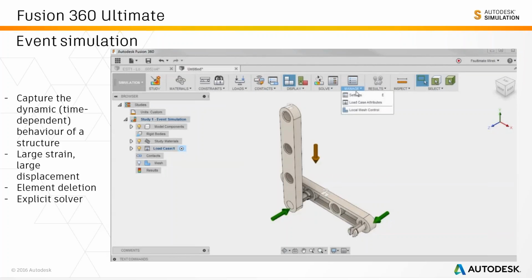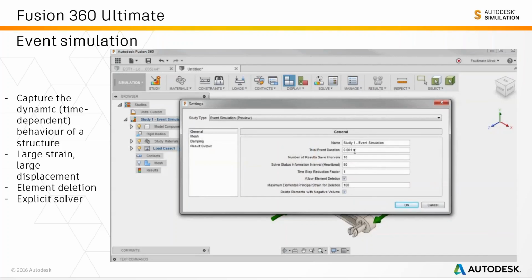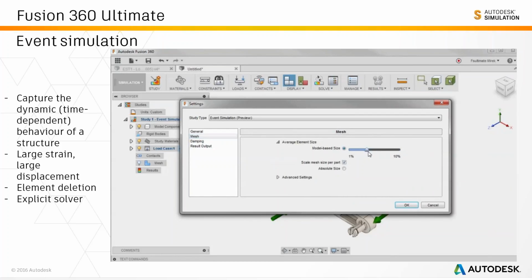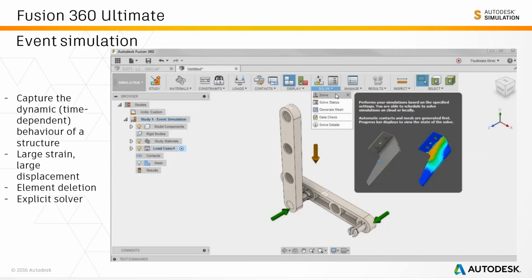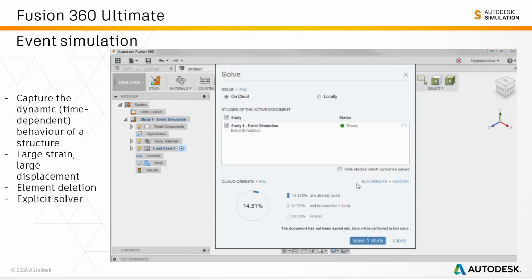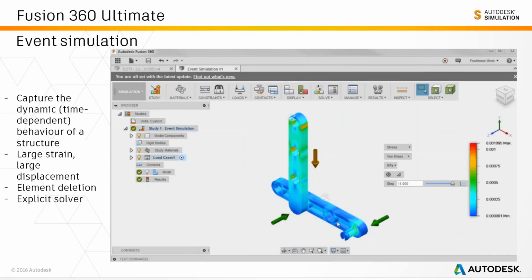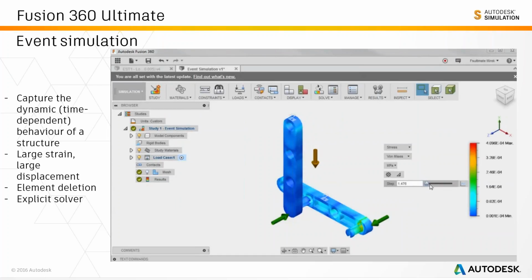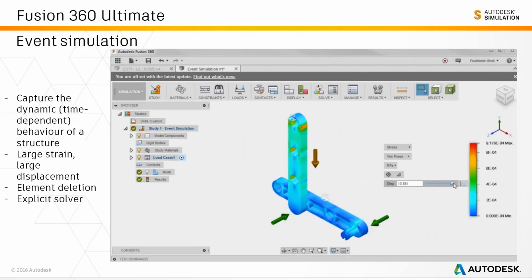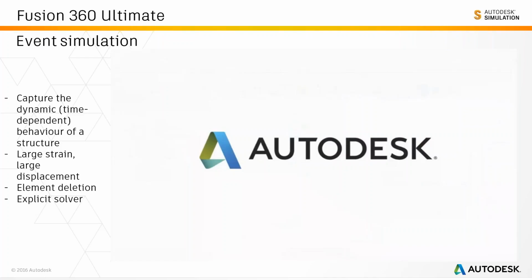We're adding gravity as the only type of load, and we're running the analysis, the total event duration here, okay, for this interval, setting up the mesh, and solving the problem. Okay, so you need to remember the time interval. You want that to be smaller than the curve time defined there. And here are the results. And here's a variation of the stress along that set of iterations.